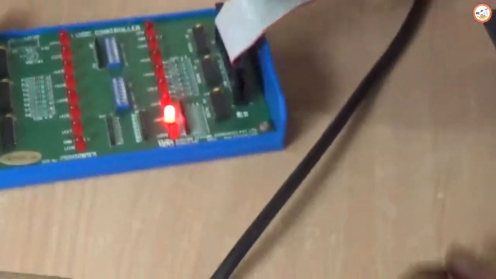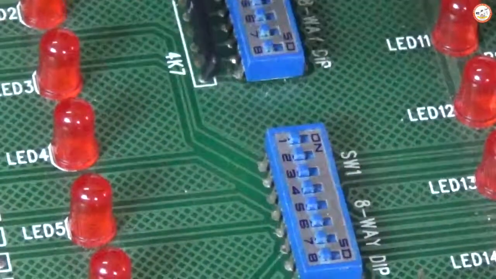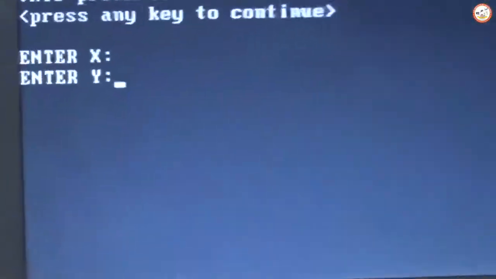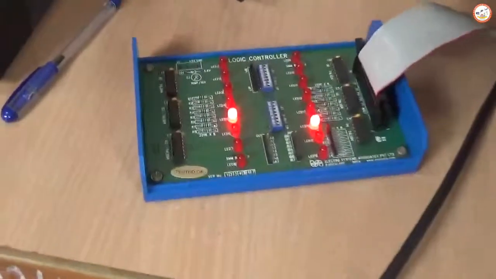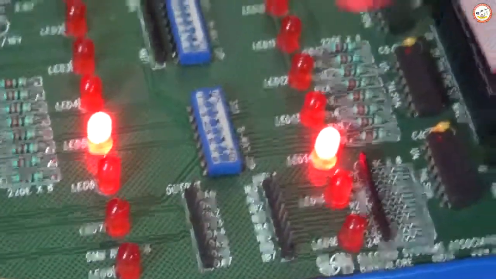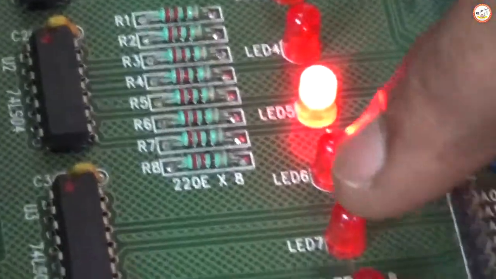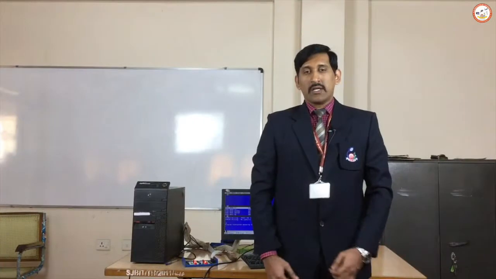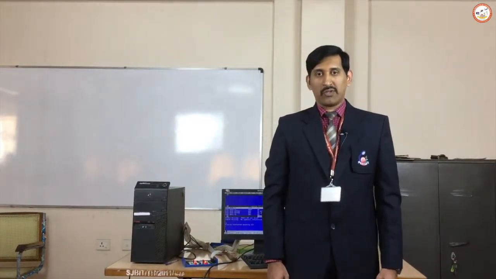Now the next value has to be taken as y. I will take it as 4. So this is your 4. Now I will press the enter key so that I can see the output in the program. See the control logic: the value of x is 2 and y is 4. 2 times 4 is 8. So 8 is the output. This is how you do multiplication of two variables in an assembly language program.